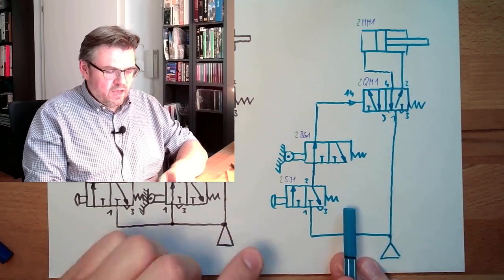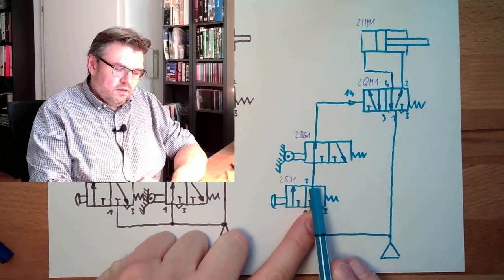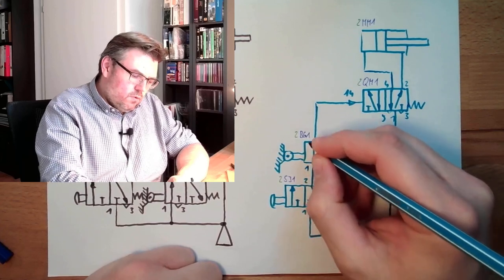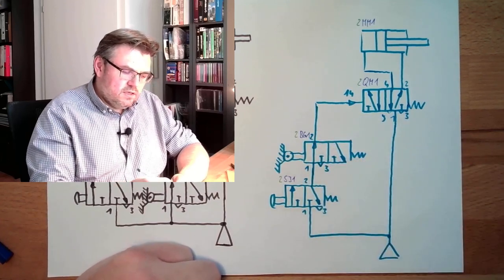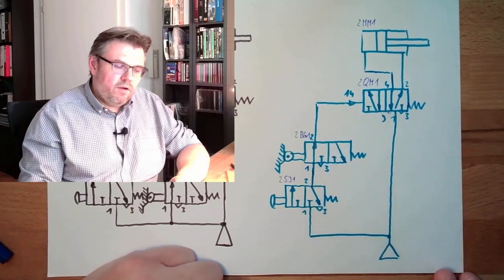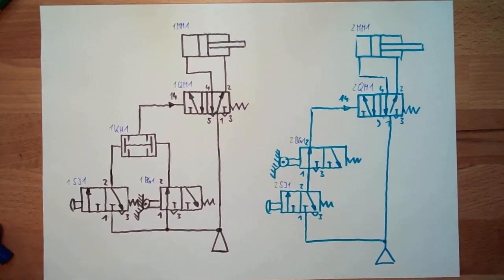If I press this button and for whatever reason this gets released, then the pressure stays here. I was right here. 1, 2, 3. The pressure stays here and this line is also being relieved and will travel inwards also. So this and this have absolutely the same function.